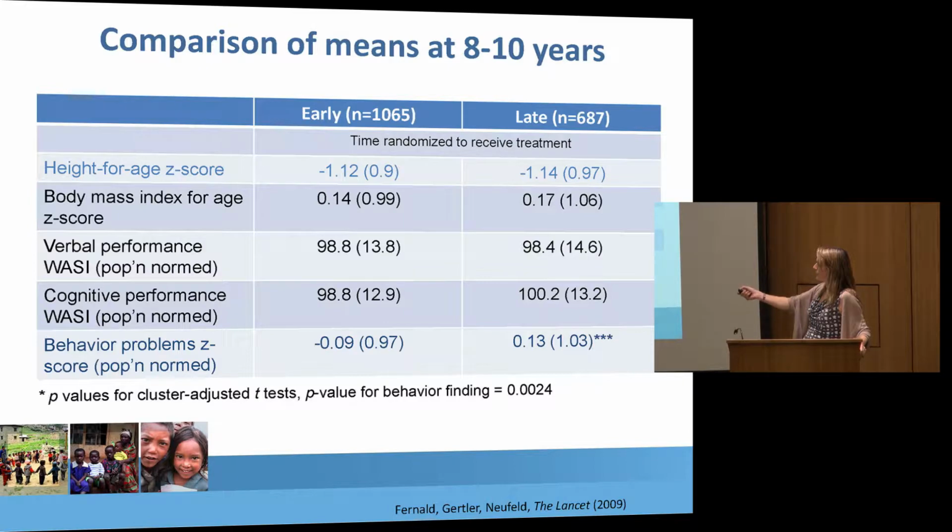I highlighted height for age to make sure to mention that for the height for age Z-score, there was an effect in the kids of moms with no education. So it did seem that the program could affect growth, but only for the kids of moms with no education, suggesting that the program might be targeted at a lower level than the expected outcome, meaning that there was a benefit on height for age, but only with a certain very vulnerable group of kids of vulnerable moms.